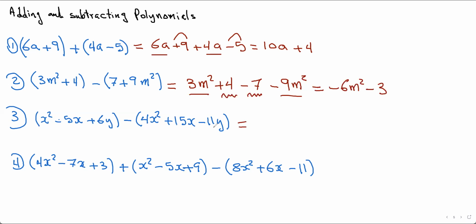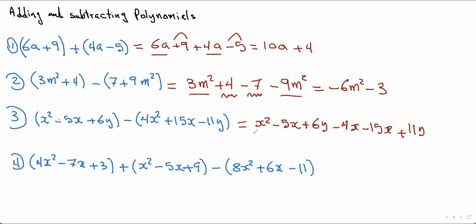Now here we have a trinomial minus a trinomial. As I said, the brackets here, even though they write them right there, they don't change anything. So you don't even need these brackets. You could just write x squared minus 5x plus 6y. But when you have a negative and then brackets after, that's a sign changer. So what you do, you make the 4x squared negative 4x squared. The plus 15x becomes minus 15x. And then the -11y becomes plus 11y. So again, when you have a negative in front of the brackets, it's a sign changer. So you go on the inside there and change all the signs. And that's what we did.